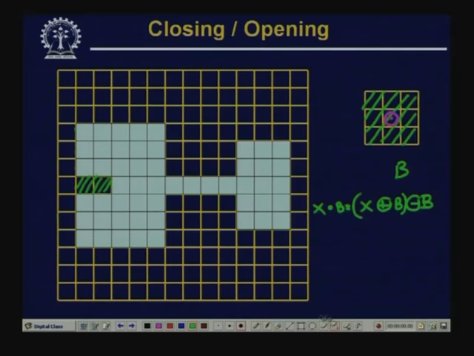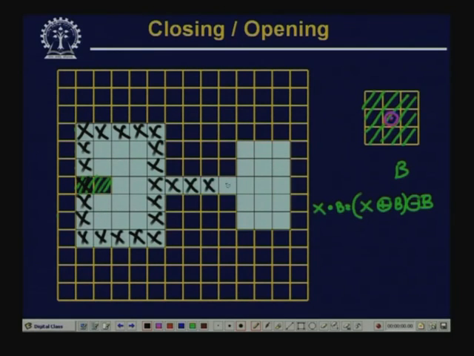By doing the erosion operation, these are the pixels which are going to be removed, all the boundary pixels. This 1 pixel wide thin line will also be removed, and at the same time these boundary pixels are also going to be removed.